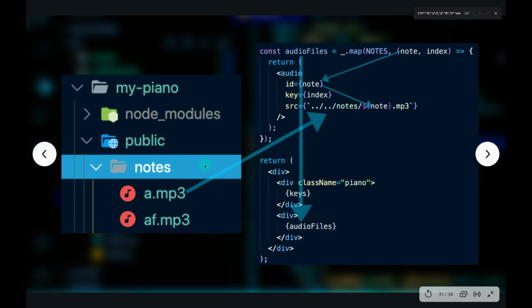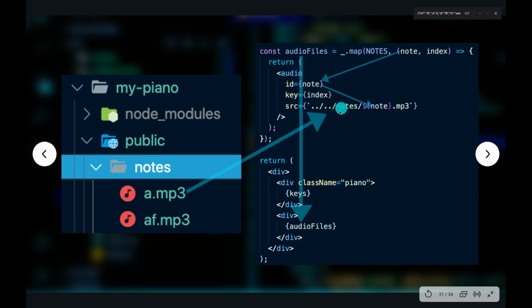So now let's actually look at what we're doing with the audio files. So inside of our public folder, I created a notes folder and just added the notes, and that just makes it easy to import inside of our React files. So in order to actually play audio files, you first have to import them onto the HTML page. So that's what we're doing here. There's a special HTML tag called audio, and we're going to add the ID to be the note itself, so that we can easily find the audio whenever we need to. And we're going to link the source.